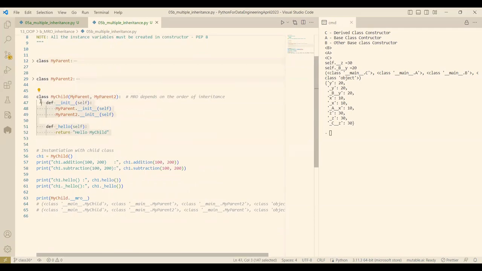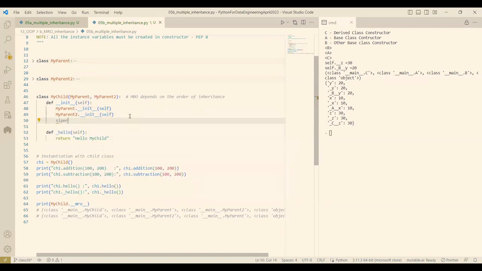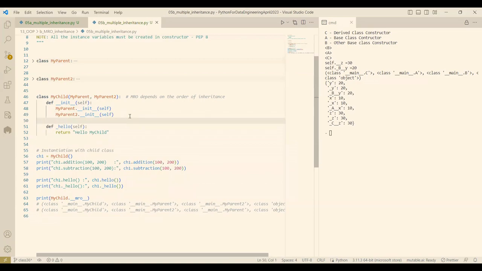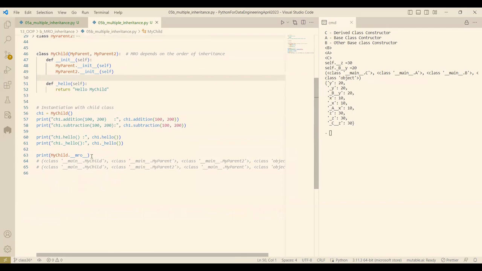First, it will check in the child. If not, it will go to the parent. In this case, see here, explicitly we gave two calls to both the parents. Instead of you doing it, you can use super, so that super will do it for us automatically. So that is the concept of it, I told. And you see the MRO, how it works also, I told. Just to show you one more example, I added it. In the same fashion, multiple inheritance is different.